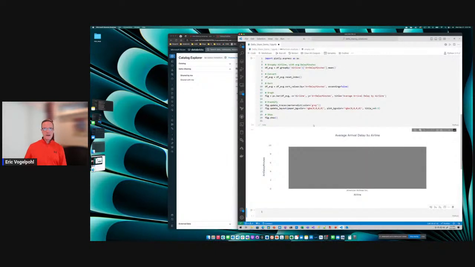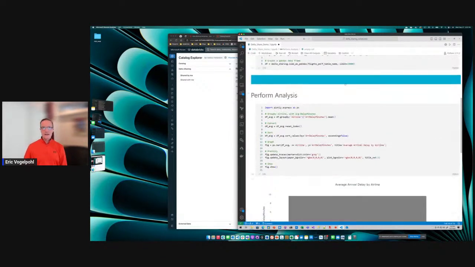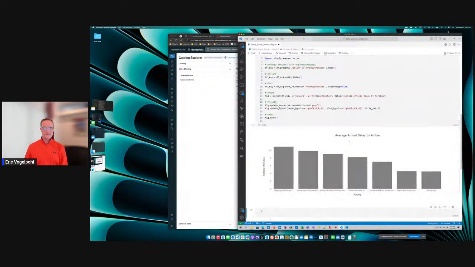I'm going to refresh my Plotly command, and it looks like in this case I'm still looking at American Airlines data, but that's fine. Let's see if we can get a little bit more. Maybe we'll add another 0 into that number and see if we can make the graph look a little bit better. There we go. Okay, now we've got more airlines and everything works great. So at this point, she could save the file. She could just continue to use it in this mode. If I updated the file, she'd have all the access she could possibly want to the most recent version.